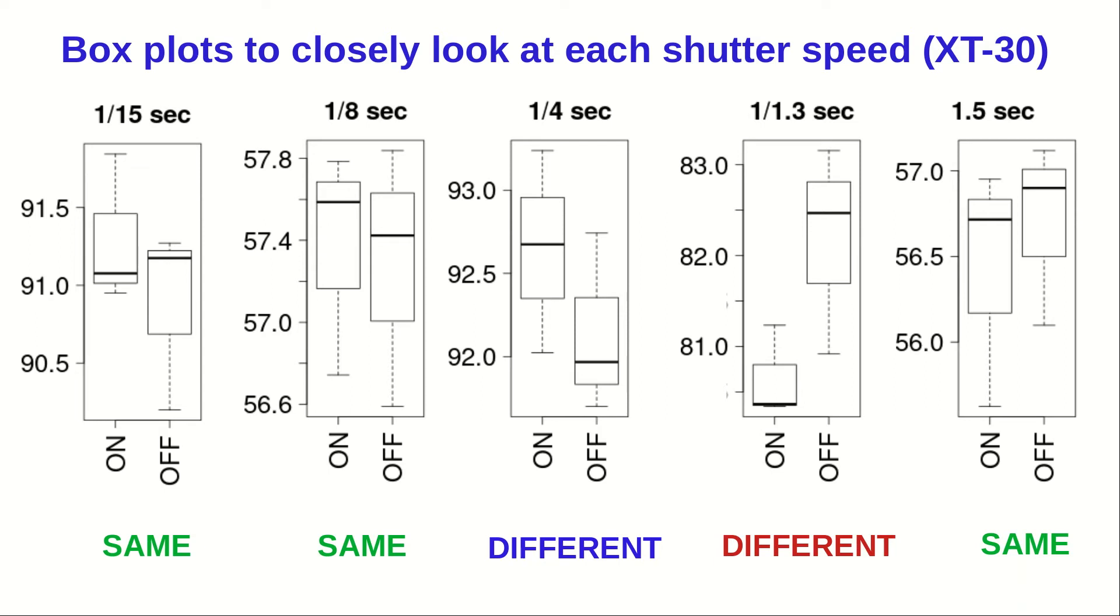Whatever shaking the IS may have introduced when confused by the tripod, was all over and done so quickly at the beginning of the exposure, that it could not affect the overall result. Just like when you take a picture at night with a 10 minute shutter speed, and the bird flies through between your camera and your object, you are not going to see any sign of the bird in the picture. The bird also did not make your picture any worse.